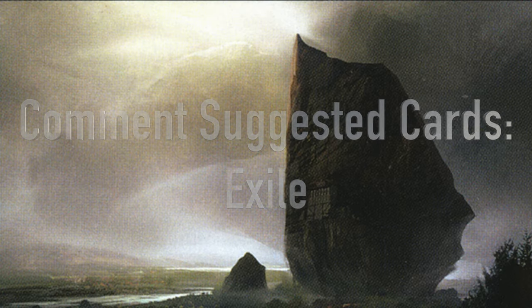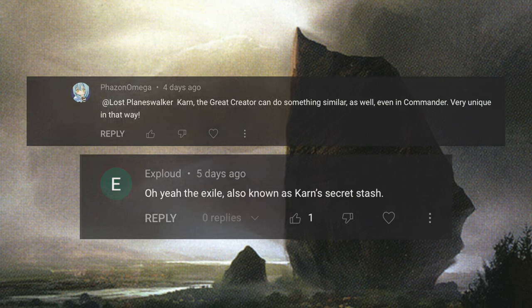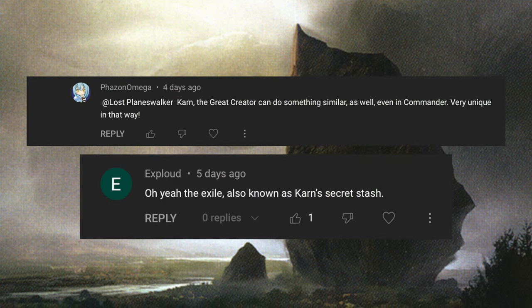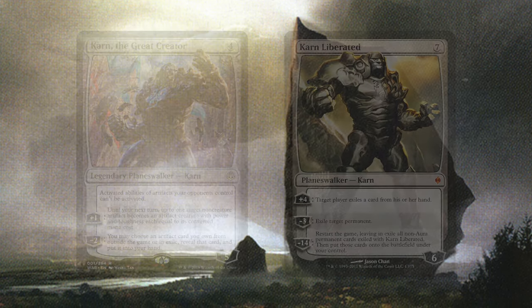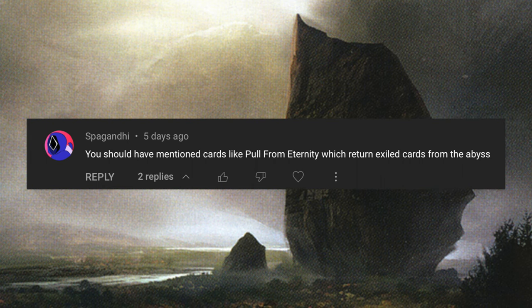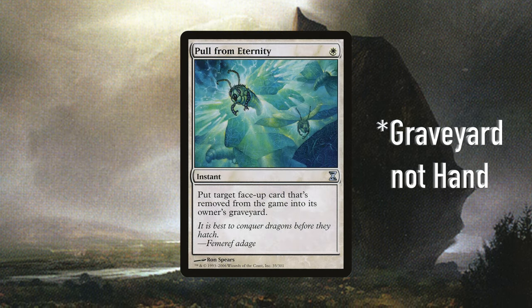Last week's video talked all about Exile, and I received a few comments for great cards to include. Phazon Omega and Exploud brought up that there are several good Karn Planeswalker cards that can return cards from Exile, and Spahagandi recommended Pull from Eternity, which can return a card from Exile to your hand. I'm very sorry if I mispronounced those names, I tried my best.